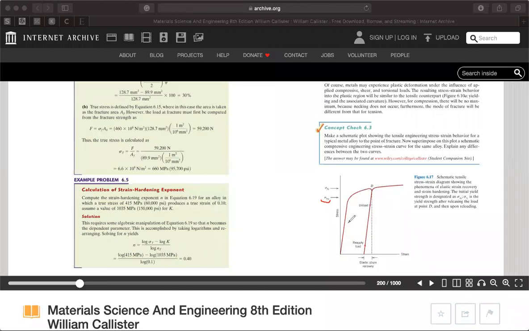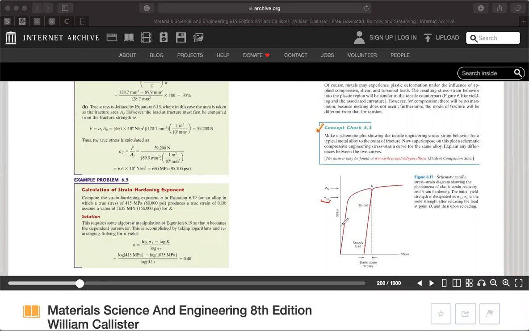Over in the elastic region, whatever deformation you have, it's something temporary. So whenever you remove the force, it either gets back to its original dimension directly, or it might be time dependent, so it will have an inelastic behavior. But the difference between plastic and elastic is that the plastic is permanent.